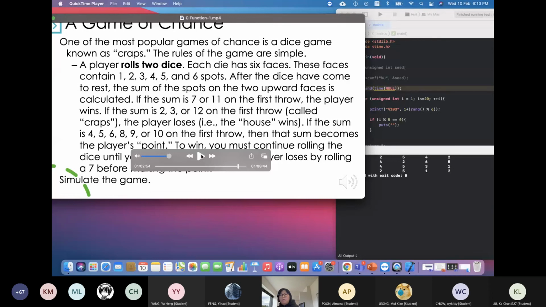Do you want to try this example, or should I directly show you the code? Because in this lecture we may overrun again. So do you want to try this example, or I can directly show the code and explain the code for you? Yes, maybe I will show you the code right now.